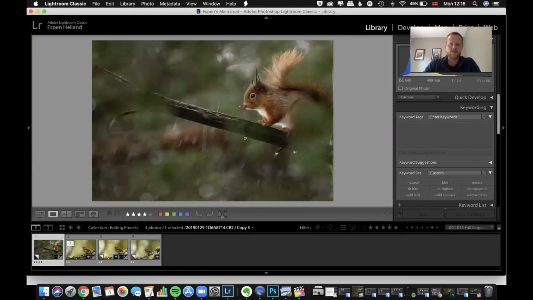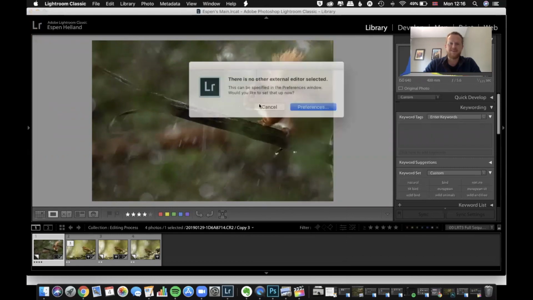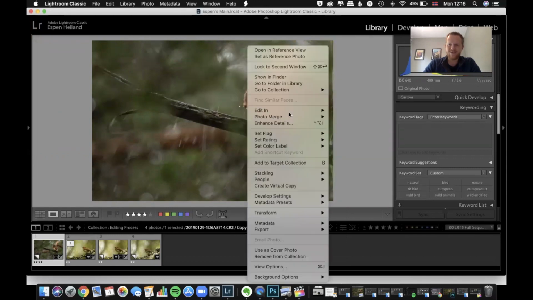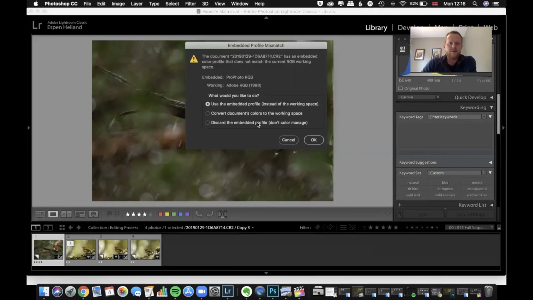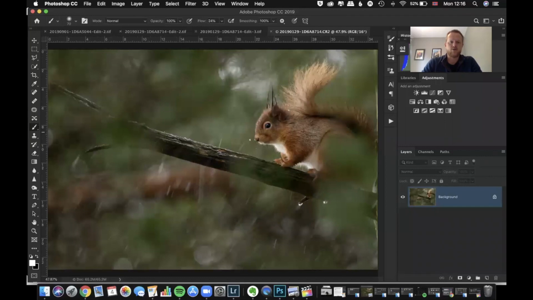So then, oops, stay on there. That's the image here in Lightroom. And let's just open it up. Oh no, wrong one. Open it up in Photoshop. So here for this, I just go okay to use the embedded profile. So like I said, I'm on a Mac, so I will use Command 0, probably Control 0 on a PC, though I'm not completely sure. What that does is just stretches the image to use the entire view that I have there.